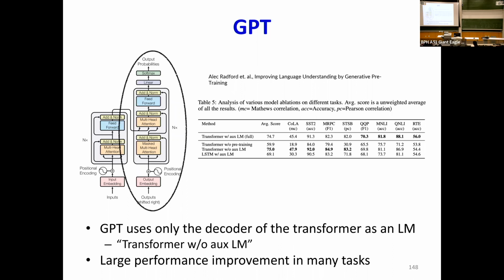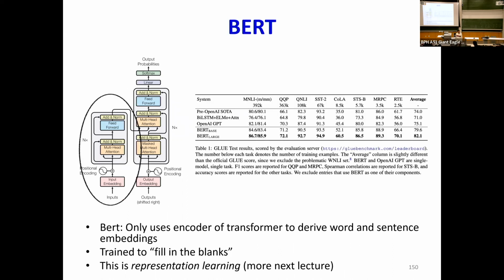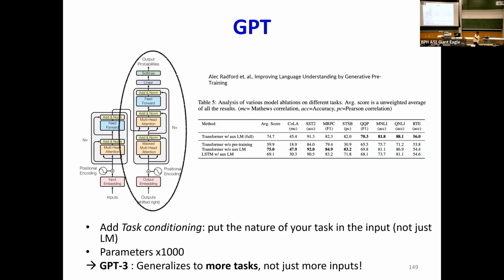Similarly, if I just focus on the input, what is the input doing? The input is generating meaningful representations of whatever input sequence you give it. It is also a mechanism for generating meaningful representations of language if the input is a sequence of words. And so you had these two different mechanisms. The first was BERT, which only looked at the encoder of the transformer to derive word and sentence embeddings. And the way you did it was to train it to fill in blanks. You give it a sequence and you say, what is the 7th word? I'm not giving you the 7th word. And many variants of the basic task. And they showed that the representations that you get from this result in large improvements in performance in many NLP tasks. And GPT, of course, we know how it works, right?